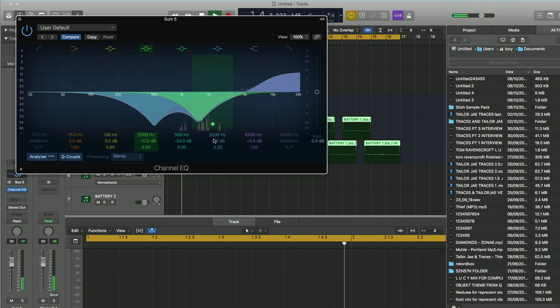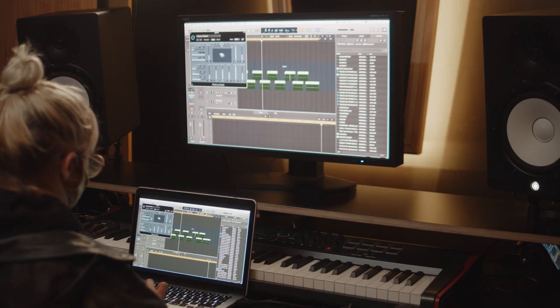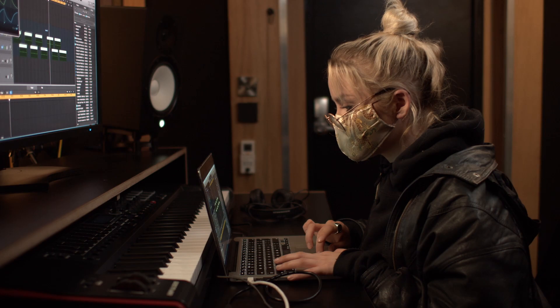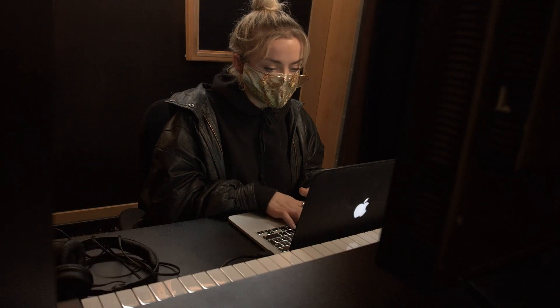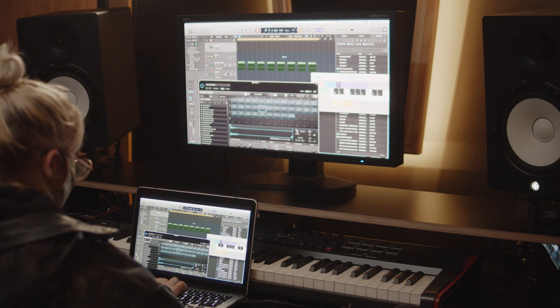Usually I've just been starting off with samples and building atmospheres and then moving on from them, because sometimes I find it hard to build melodies around drums. Melodies, or even just vibes around drums, have a really strong pull — and then it just becomes a loop and it's just a waste of time. There's a really annoying frequency in those bells though, I'm not really sure where it's coming from. We've just got loads of drums — yeah, I like that.